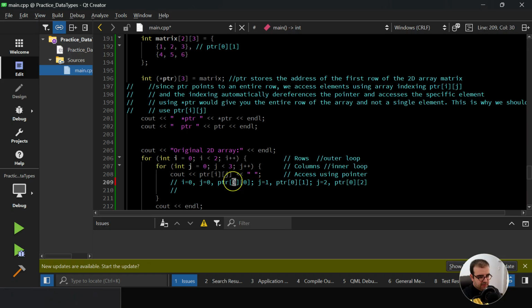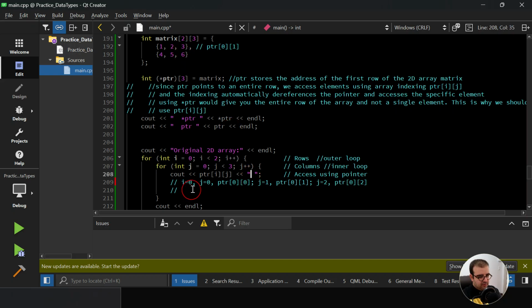Why? Because ptr[0][0] means that the pointer is pointing at the first row, first element, so the value of 1 is printed. Then one space is printed here. Then i is still 0, j equals 1, so the pointer is pointing at the first row, second column, which is 2 here, and then first row, third element, 3.